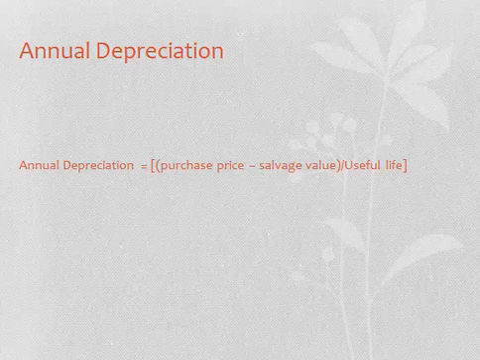One special type of fixed cost that we need to point out here is depreciation. And depreciation is applied to things that lose value. Machinery or your greenhouse structures, those things can be depreciated. To calculate the annual depreciation, we take the purchase price, which is a known value. You know how much you paid for something. We subtract out the salvage value, or the estimated value at the end of that item's life.